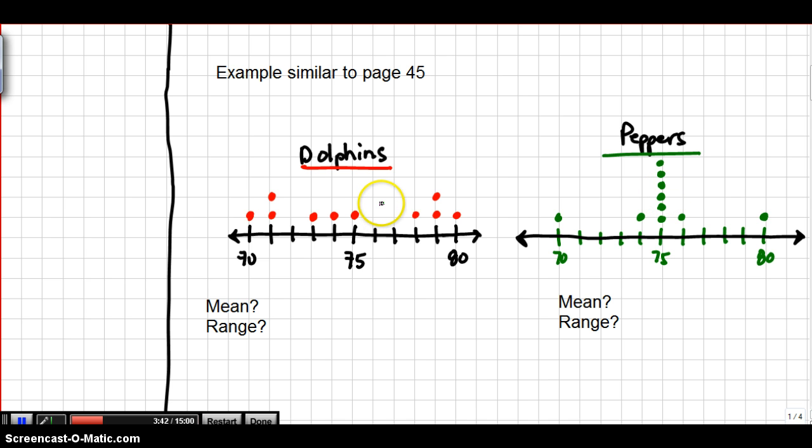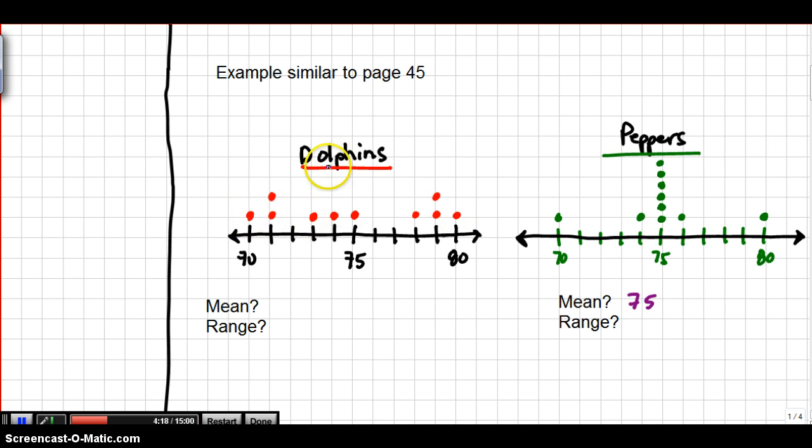However, today, when you're working with large numbers of data, you may not be able to make that decision just by looking. So we're going to use a standard deviation calculation to make that same discovery. Before we do that, let's just talk about one measure of center and one measure of spread to compare the two. If you were to calculate the mean, you would simply take all the data here and add them up and divide by 10. Same thing here, you'd add them up and divide by 10. It's very clear on this one to see that if you added up everybody, because it is symmetrical, the average is clearly 75.